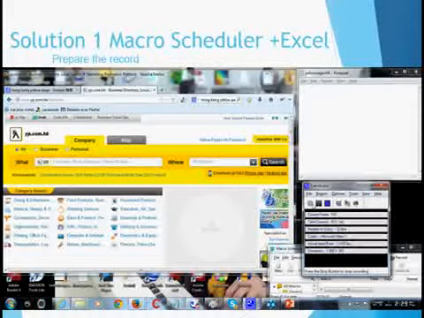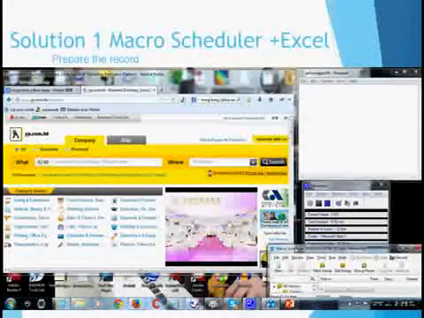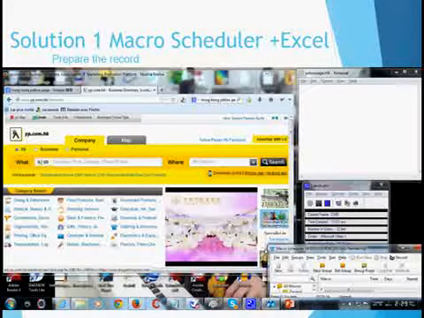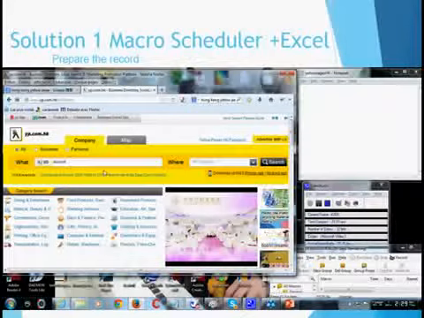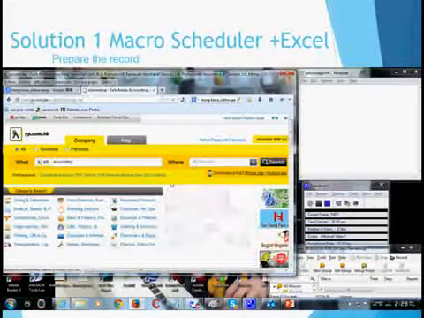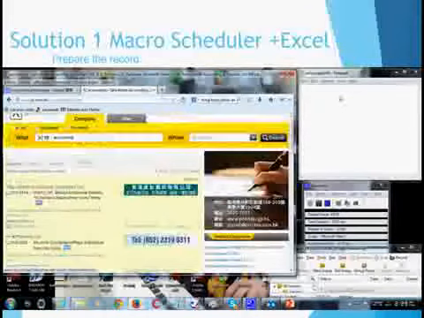So, what is the principle? The principle is to record a sequence in the software Macro Scheduler that I will do many times. I will ask the software to do the same sequence 100 times, 1000 times, to collect the information. For example, the sequence would be accounting. We go to the accounting pages, so I select the accounting pages first and I collect all this information to put it here in the Notepad.